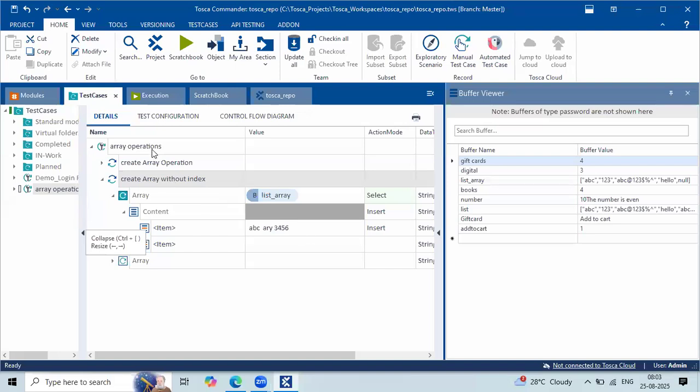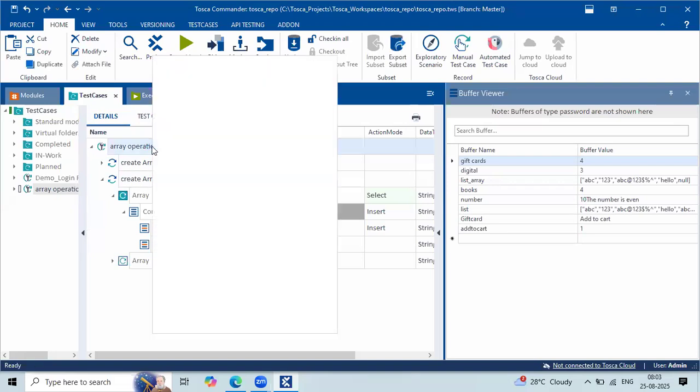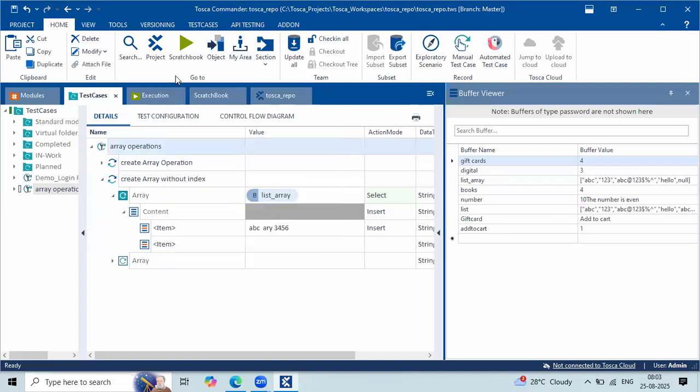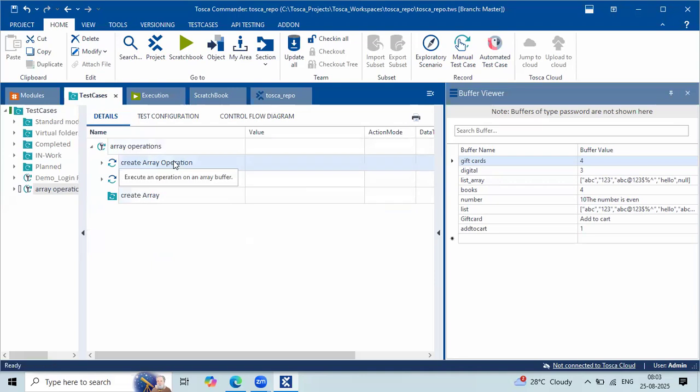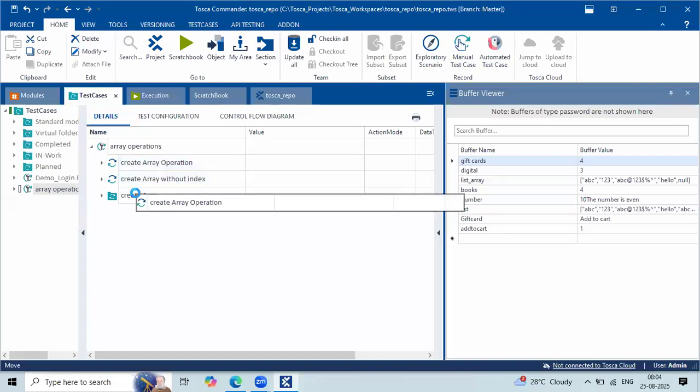This is only applicable for creation of the array. So make a note of that as well. Whenever you are trying to create an array, that time only it gives error. If you're updating the array, if you're modifying the array, that time it won't give any error. Because we are just applying some search filter and later on we applied something like that. So make a note of this very clearly. Whenever you are trying to create an array without indexing, that is not possible.